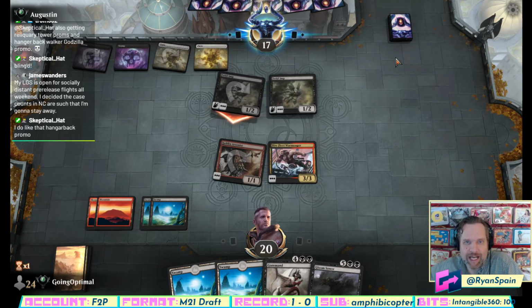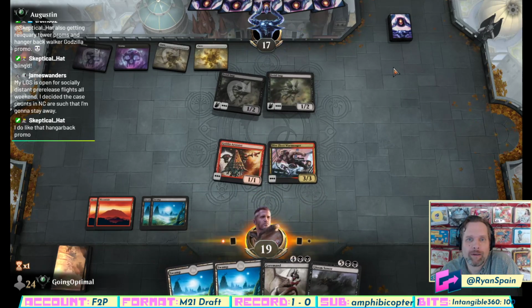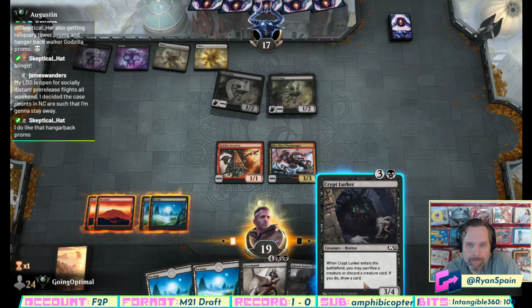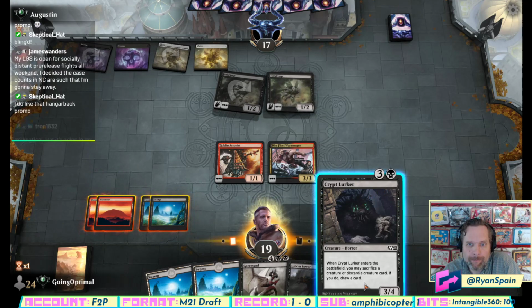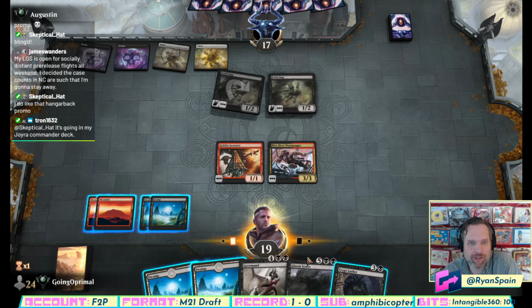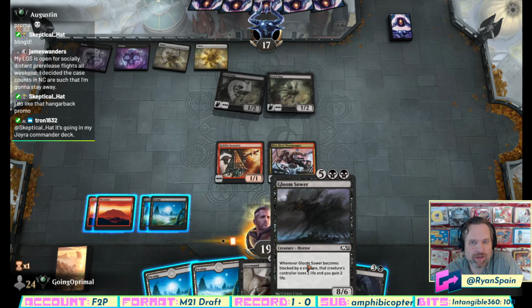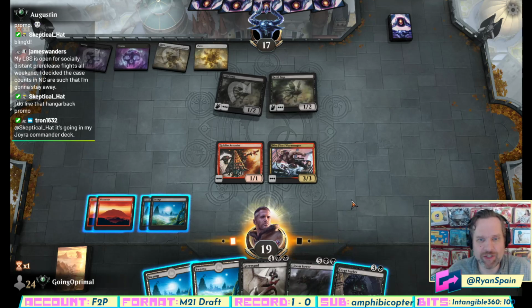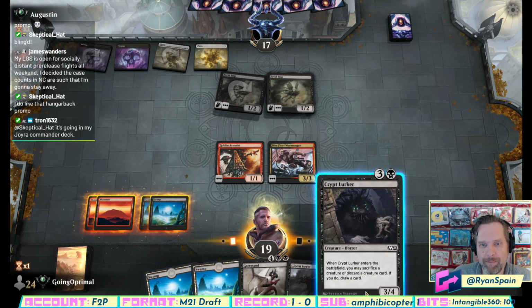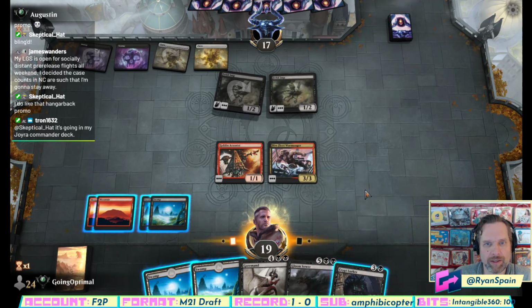Second Imp, yuck. So here we're going to discard the Gloom Sower, although we're almost at the point of hard casting it. You could make the argument to not discard the Gloom Sower, but I do want to draw a card here.